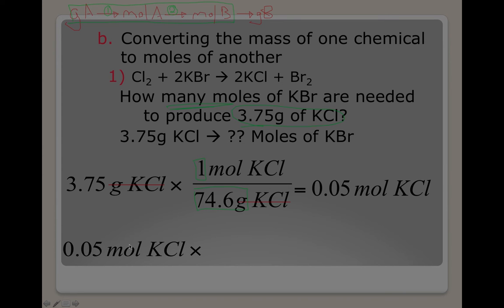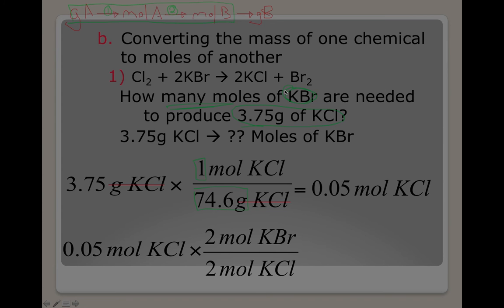For my second step, I can take that same value, my answer, bring it down, and now if you look at the top of the screen here, I have to convert to moles of B. Now my B chemical is given in the problem. So your B chemical is this guy right here, KBr. You're always told in the problem what to convert into, so whenever you're curious, that's what you look for.